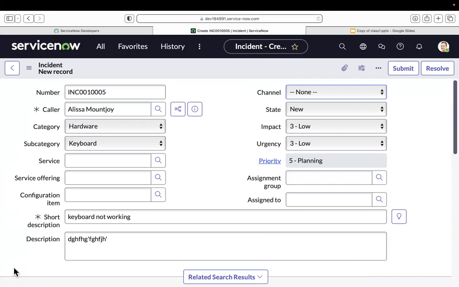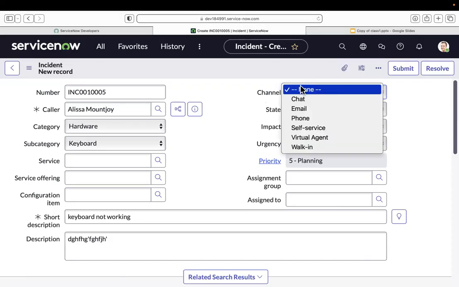Correct. How did we communicate? Options over there, as I was briefing in the last class: through the chat, I talk to the agent over the chat and I say, okay, I'm facing this issue.